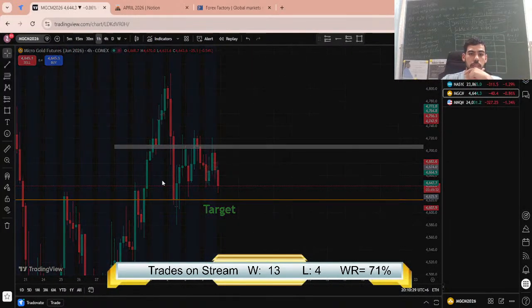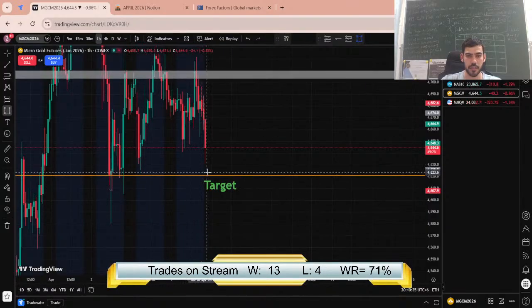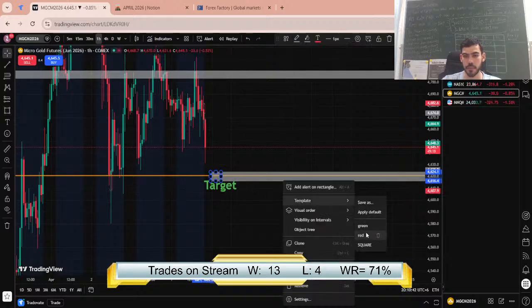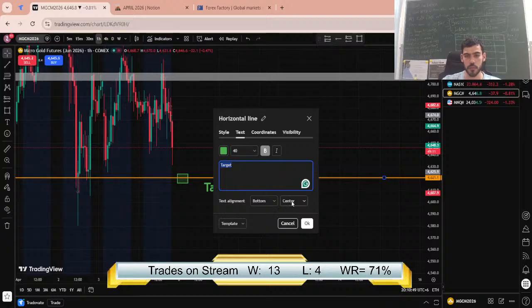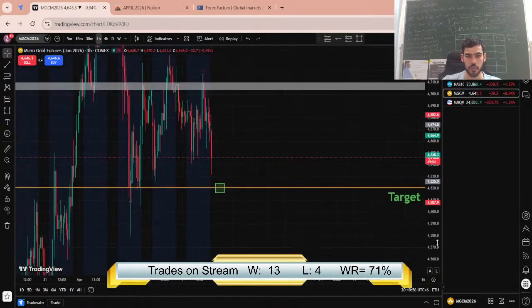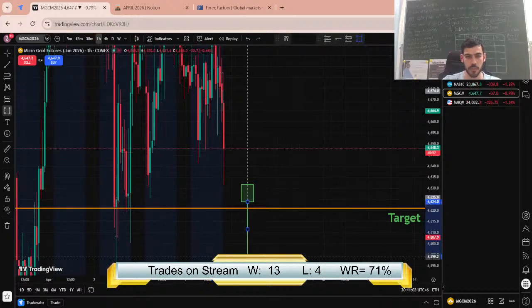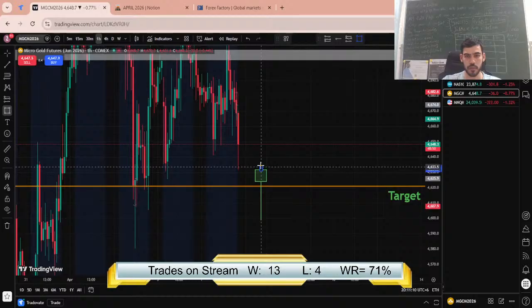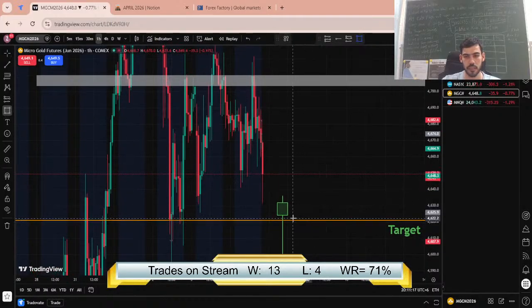So probably by 8:30, if we can tap this area and create a support right here, a support that looks like this, that means the target has been tapped and we have created a support. This would be amazing. If we can create a support exactly right here in this area, something that looks like this with a huge rejection wick and a nice top wick, you can enter very nice buys from this area right there. Very nice buys.